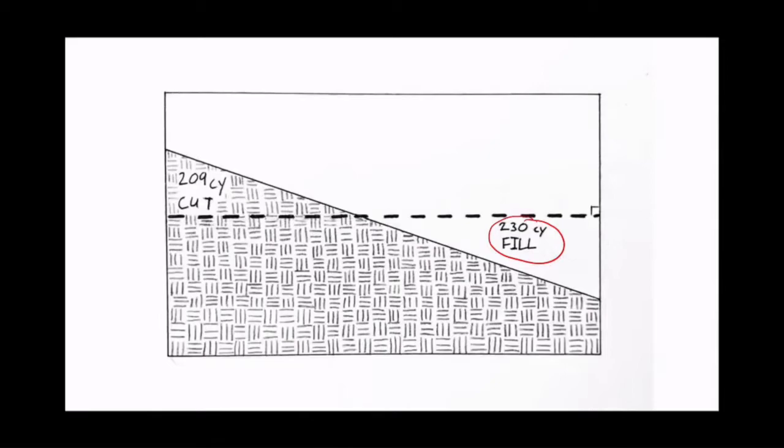So if we don't want any waste or borrow, we don't want any extra soil that we need to get rid of, or any extra soil that we need to haul in, which is, like I said, surprisingly expensive, then we want to balance it out. And in this case, because we know something about the soil, it requires 209 cubic yards of cut to give us 230 cubic yards of fill, because the swell factor is 10%. So that balance point, that tipping point, that fulcrum, is going to be a little bit off the center relative to what the swell factor is.